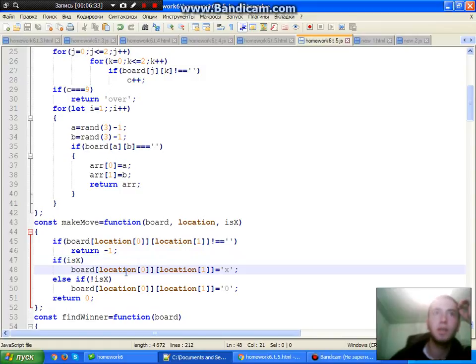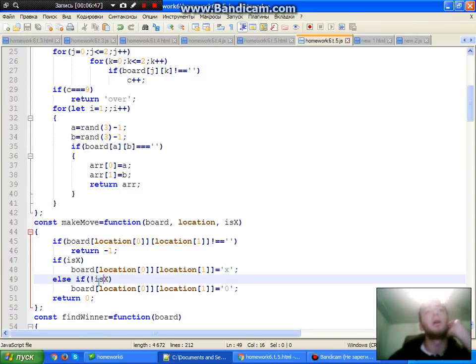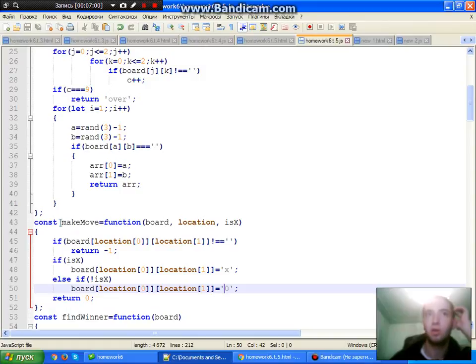We assign to our board with these coordinates, location 0, location 1, x, and in other cases, when isX is not true, so it is the step of 0, we assign to the location with these coordinates in our board 0, and our make move function returns 0. So it is not very important. Just you'll see it later.